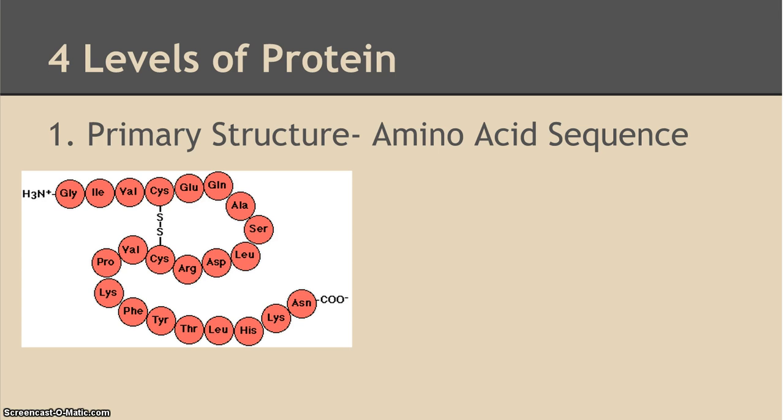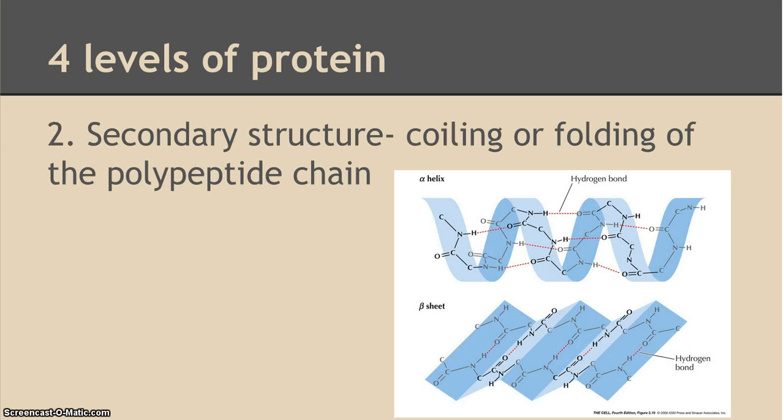Alright, so we have 4 levels of proteins, and the first level is called primary structure. It's just that amino acid sequence. Remember I said we had 20 amino acids? It's that sequence that we have. Now, if that sequence gets disrupted, even just by one amino acid, it can actually cause a lot of harm. And that harm, for example, could be in the form of a disease. Sickle cell disease is caused by the change in just one amino acid. So it's really important that our bodies get this amino acid sequence exactly correct.